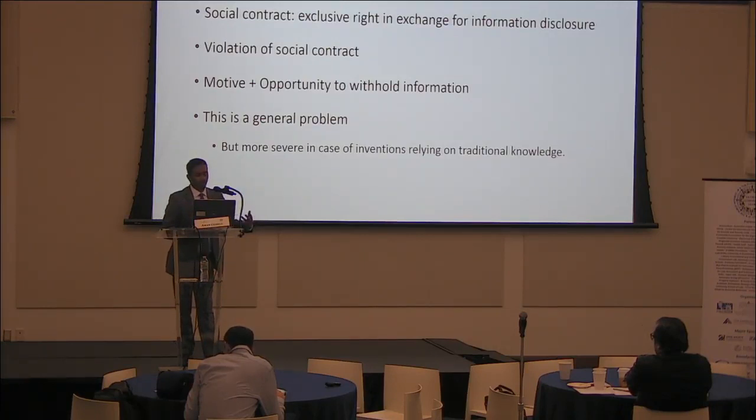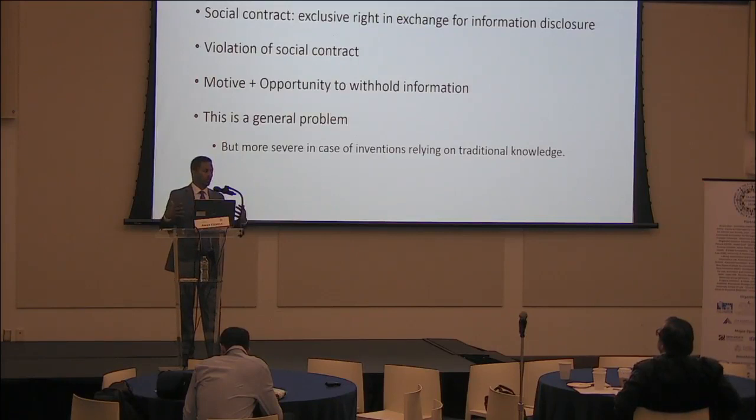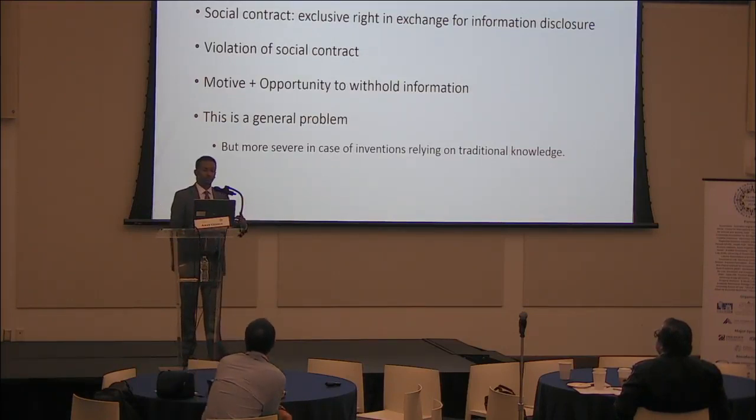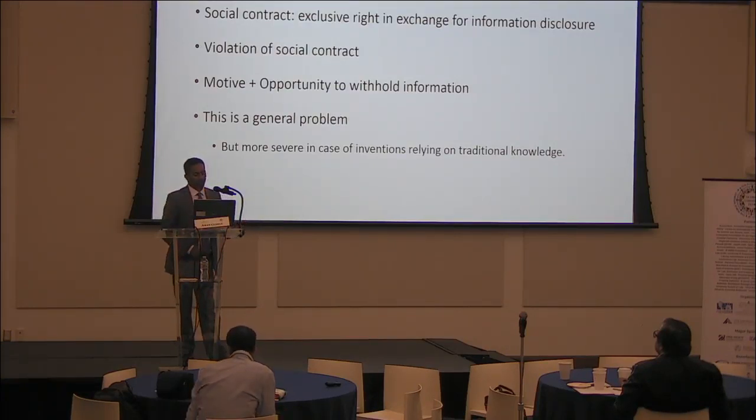They have the motive to withhold information because the validity and the scope of a patent right depends on the information available to patent examiners. So the more information that a patent examiner has, the narrower the right that the patent applicant would hold. Patent applicants also have the opportunity to withhold information because of the information asymmetry between an expert patent applicant and a generalist patent examiner. A patent applicant, by definition, is one of the most authoritative sources of information in the particular field to which the invention belongs. A patent examiner that examines multiple applications throughout the week, although trained in the sciences, is a generalist in that industry. So because of this information asymmetry between a self-interested, well-informed party and a patent examiner, there's an opportunity to withhold information while still receiving the exclusive patent right.